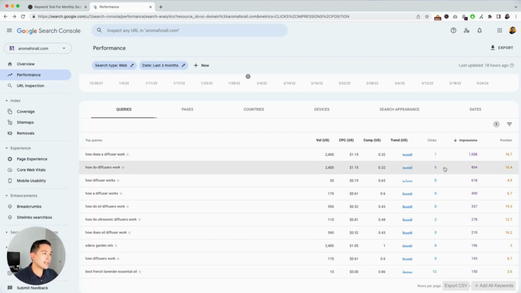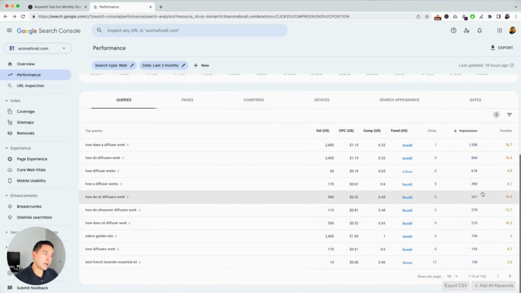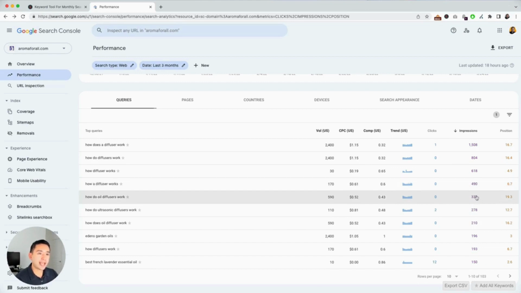Now, the Keywords Everywhere data can also help you make informed decisions in terms of the queries that have very similar impressions. So for example, if I scroll down and take a look at these two queries right here, how a diffuser works has 490 impressions, and how do oil diffusers work has 337 impressions.